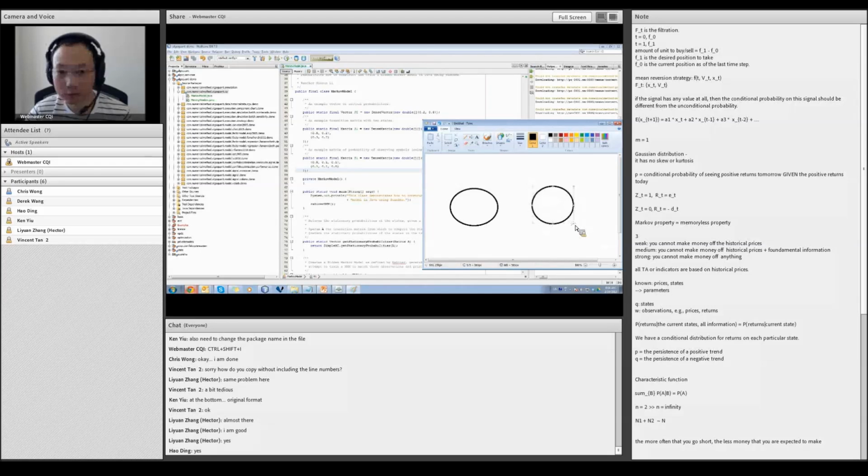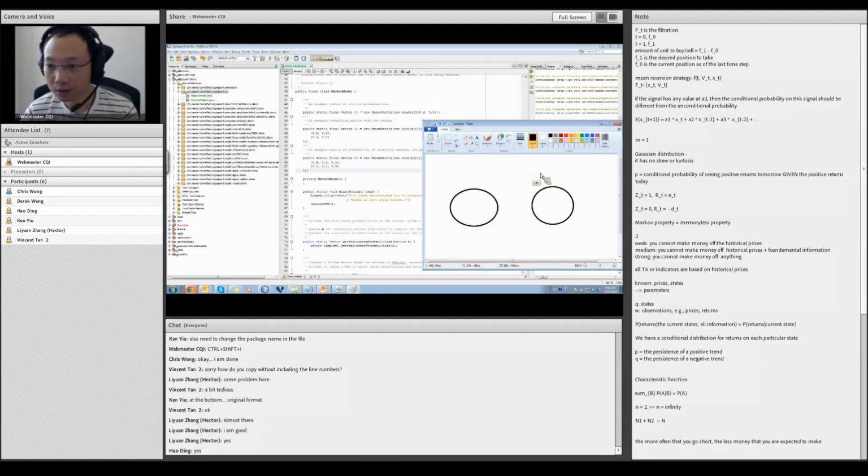So basically, with transition from state 1 to state 2. How do you draw a curve? Move this.